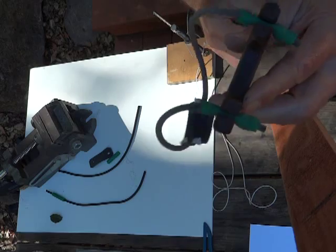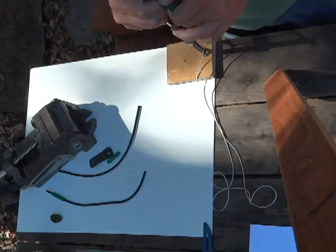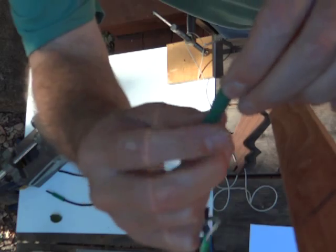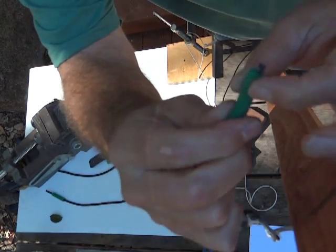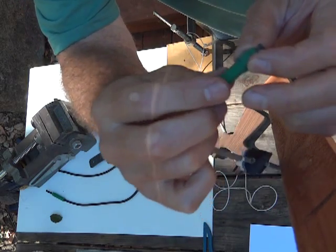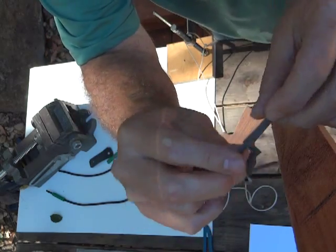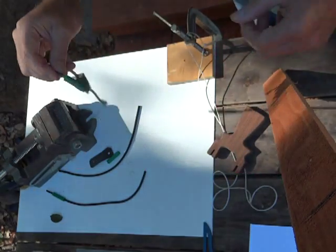So let's show you how to make this and what's involved. Let me take this apart. And you see you have two sleeves. You might be able to just barely see that there's kind of a bulge in the green here. That bulge keeps the assembly from pulling through that slot in the fork. And the bulge is caused by a knot in the 1745 tubing that is pulled inside the green. So we'll show you how to make this.